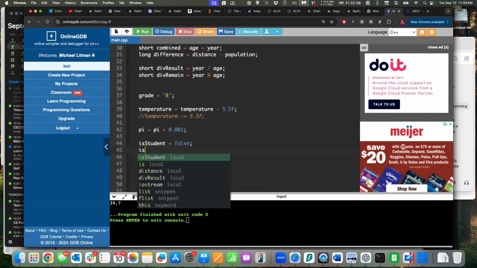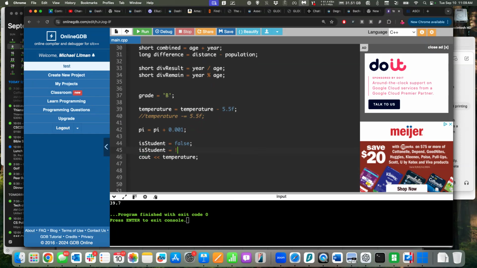We could have said isStudent is equal to not isStudent. So this kind of goes along the lines of the toggling thing that it was talking about. Not isStudent just flips whatever it was. So not true is false. Not false is true. Okay, so these are boolean operators.